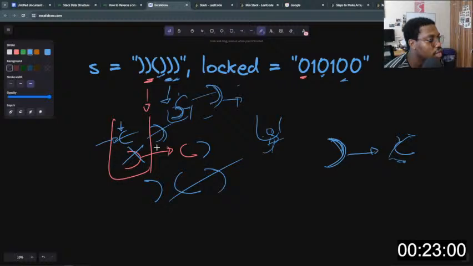But what if we had something like this? I'll just do it this way. Or what if we had, you know, this was not like this, but like this? What if we had this like this? It was going this way instead. What if it was like this instead? What happens in this case?